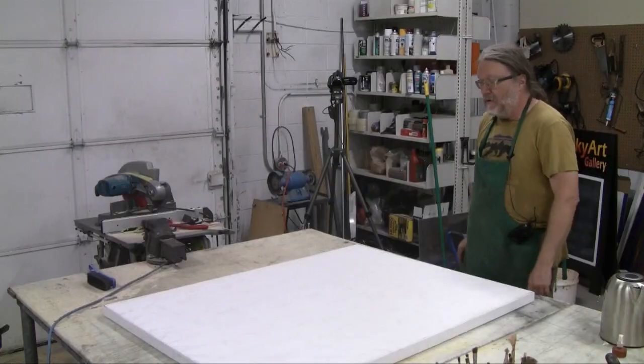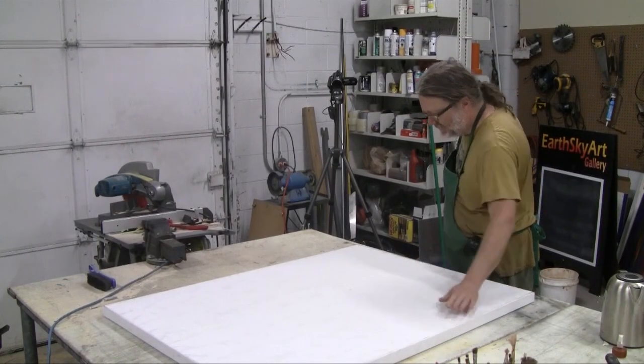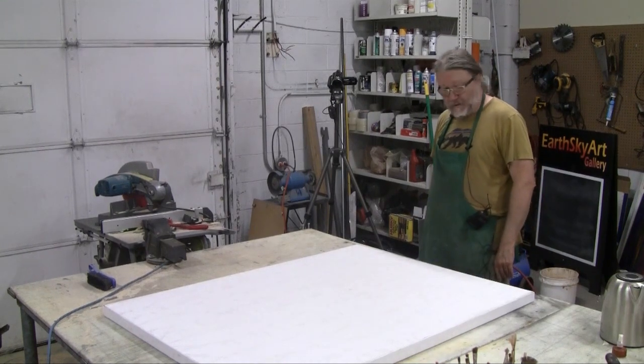So there you go. That's the little trick that I do to make sure I get a really nice tight canvas, and that's the whole procedure. Is it worth it? That's up to you to decide. For me, it is. I enjoy the process of making the canvas. It becomes part of my creative process. I start thinking about things I could be putting on this particular thing, and so I do enjoy it a lot. You do have to have some skill and some equipment, although you don't have to have all the equipment I had here today. It is certainly possible to do it all by hand.